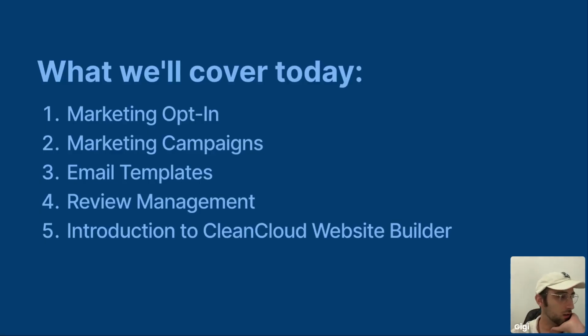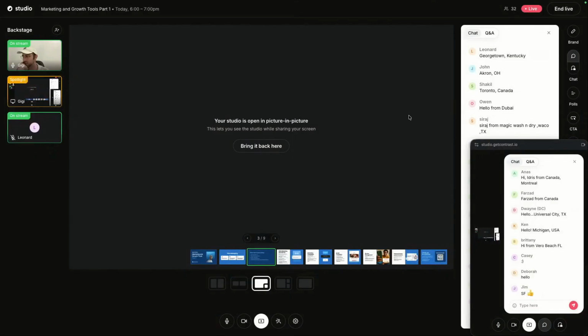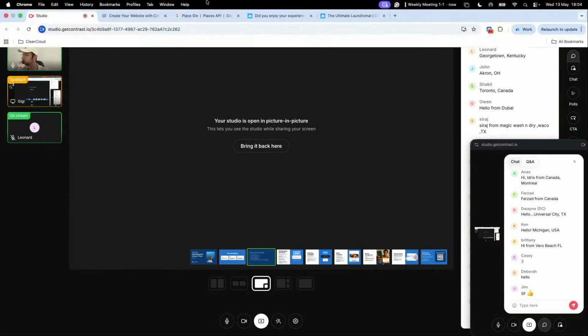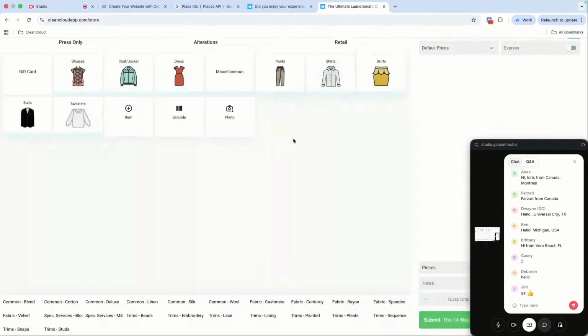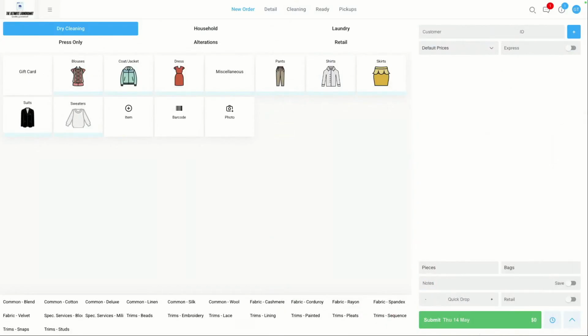Okay, let me know. I believe you should be able to see my screen. Let me just make sure I have the spotlight on. Let me just do that. Can you guys see, by the way, Leonard? I mean, are you seeing my screen well? Is it appearing well, or what's going on? Just to double check. Looks good. Looks good? Okay, all right.